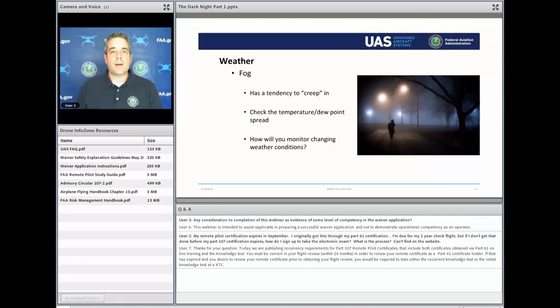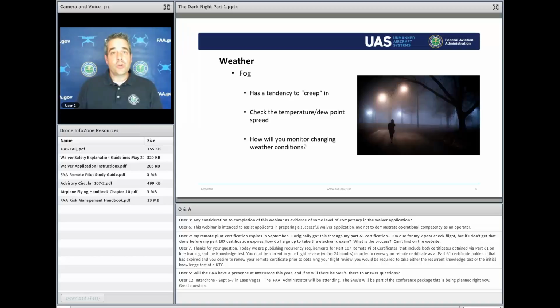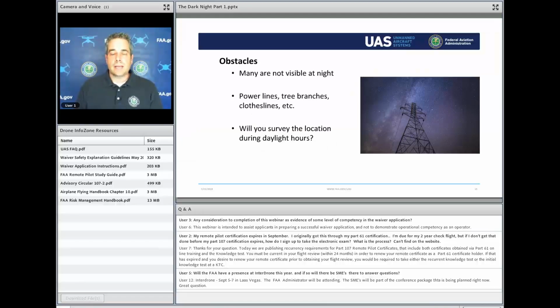So questions you may want to ask yourself, in terms of lighting that you're putting on your drone: can it be seen for 3 miles? Are you using differential colors to help you understand what direction it's moving? Can you see above and below your UAS? Can other aircraft see your UAS? Can you control the intensity of the lighting on your UAS, making it brighter for when circumstances dictate or lessening the intensity if circumstances dictate? Can you use lighting on board your UAS to illuminate obstacles? Obviously, lighting is a big element to nighttime operations with your UAS. So that is one part you want to consider when you're looking to operate at night: the equipment.